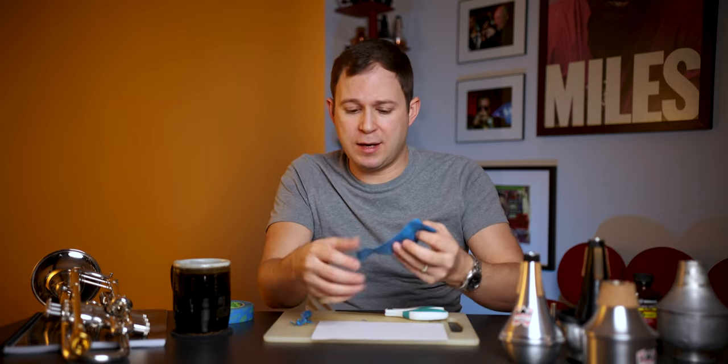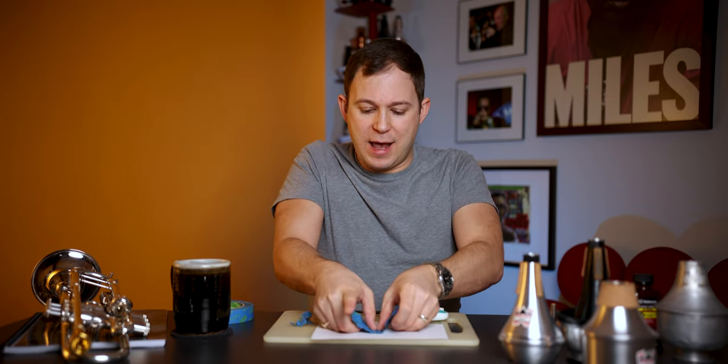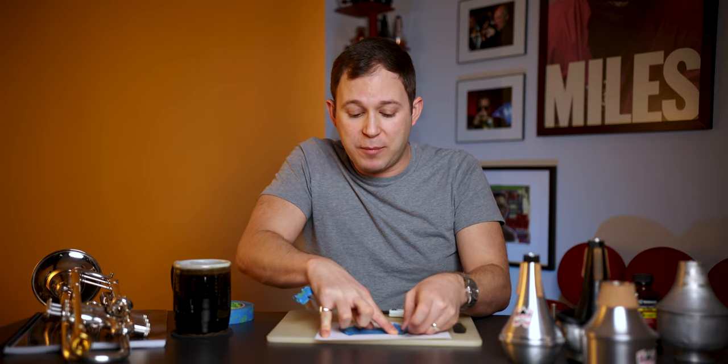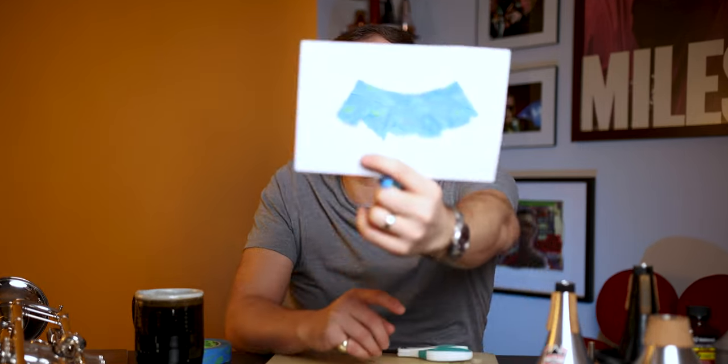So this is going to be the template — what we're going to work with to create the template. I mentioned earlier you need a piece of scrap paper, so grab that scrap paper and put it down on your workstation. We're going to put this template on there, and we want to make sure we go from the middle and work our way outwards, really pressing it down and stretching it as we go because it was on a curved piece and it doesn't want to apply itself so easily. Make sure that you get the top of it — where the top of the mute was — really on very nicely, and then press it down and smush it down real well on your piece of paper.